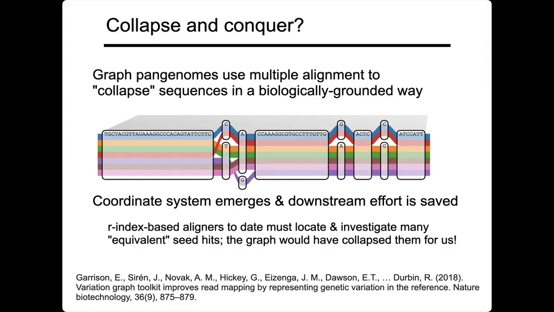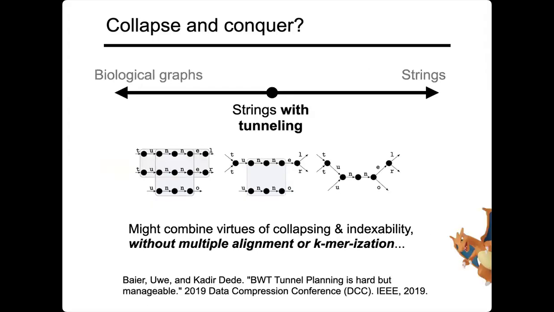So if we keep them as strings, there are still notions of a graph that we can extract from that collection of strings. It's not based on multiple alignment. It's purely based on similar motifs: we find motifs in a graph that are collapsible. They tend to correspond to conserved sets of columns from the multiple alignment, but they don't have to. They could be any conserved motifs in the graph.